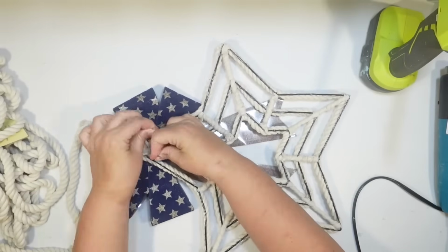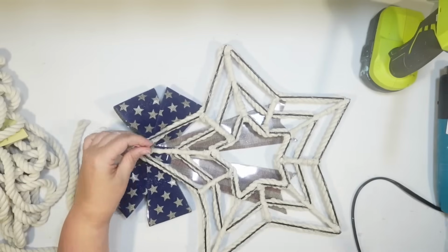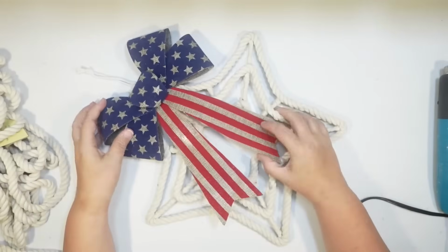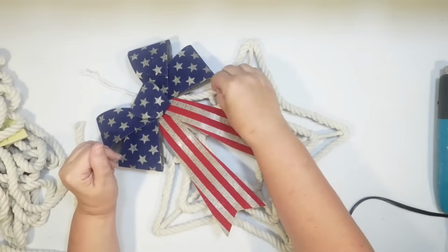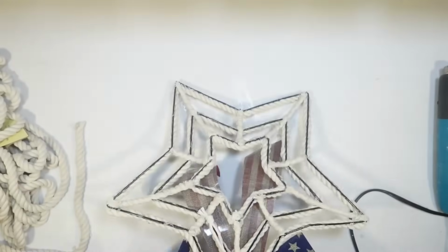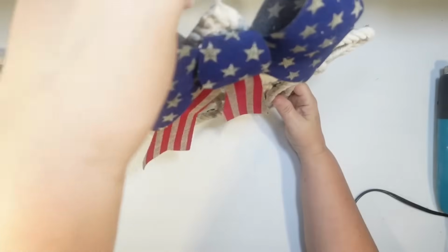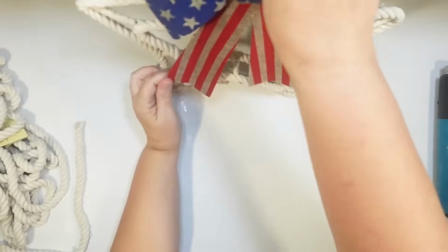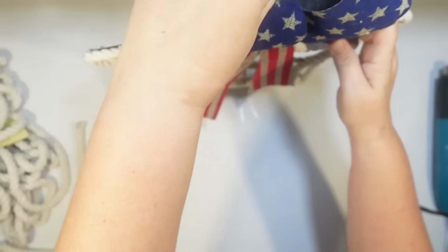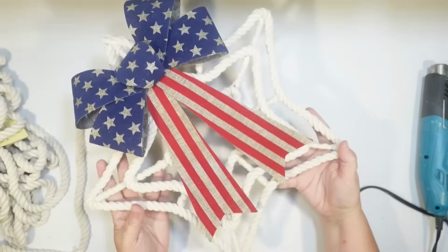I started by tying it towards the top. I did like it a little bit lower, but since I have it on that crossbar, I was able to wiggle it around and adjust it until I'm super happy with it. That's what it looks like at the very tip. I was trying to decide if I needed to move it, but I could just slide it down a little bit here. And I got it right where I wanted it. I think that provides the fun flag stripe pattern, but you still get to see all the beautiful rope and the pattern that we made on the star wreath.